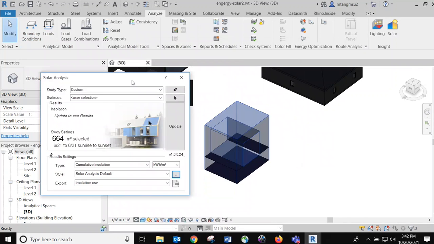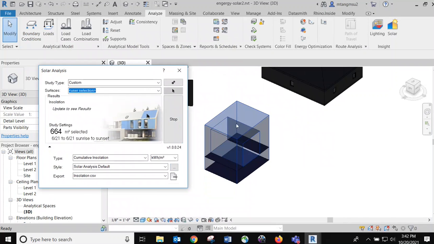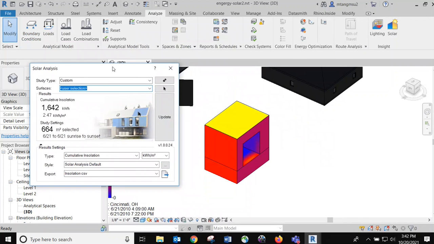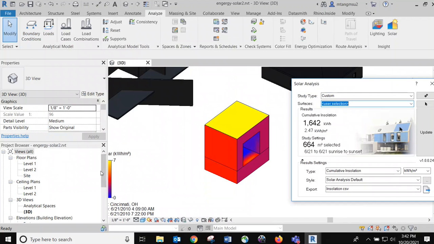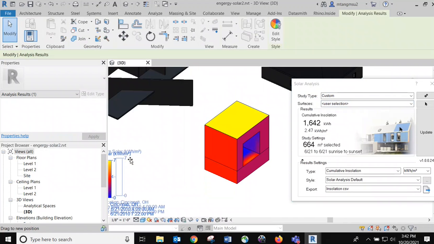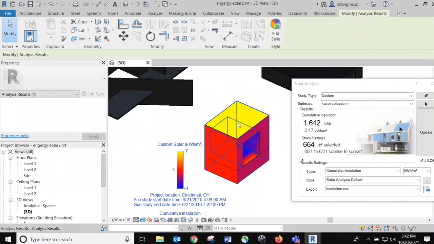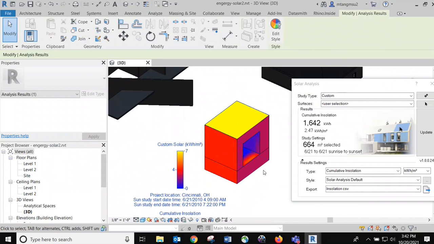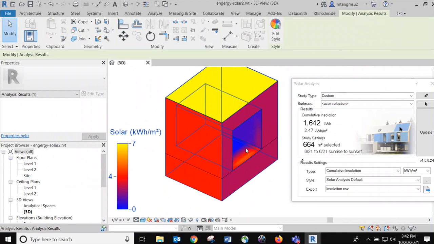And then you just simply click Update. Okay, that's it. It will compute every single surface you selected and then use this legend to illustrate what the solar radiation values are. Really simple, straightforward.